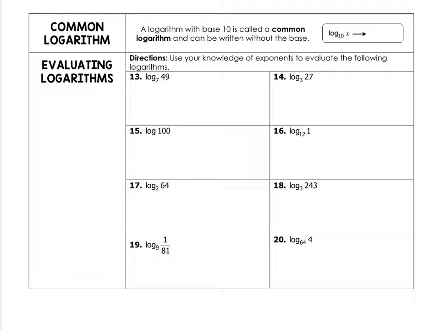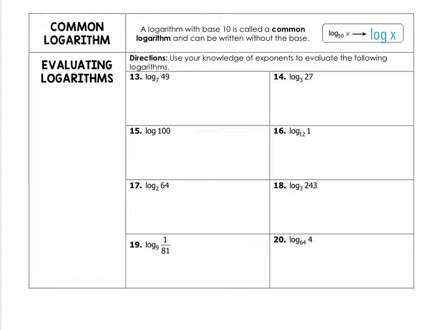All right, before we get started in the second part of our objective, evaluating logarithms, I do want you to be aware of this idea of a common log. So a logarithm with base 10 is called a common log, and it can be written without a base. So log base 10 of x can also be written as just log of x. I don't need that base 10 in there because this is the common log.